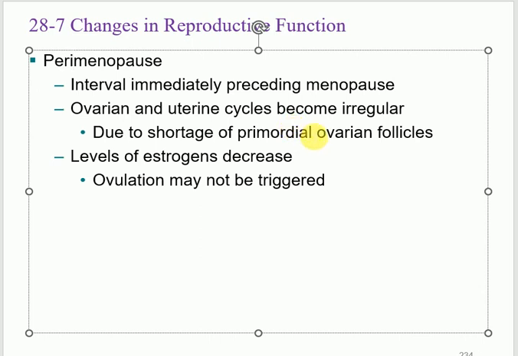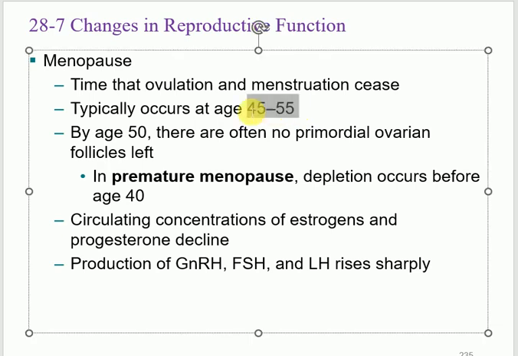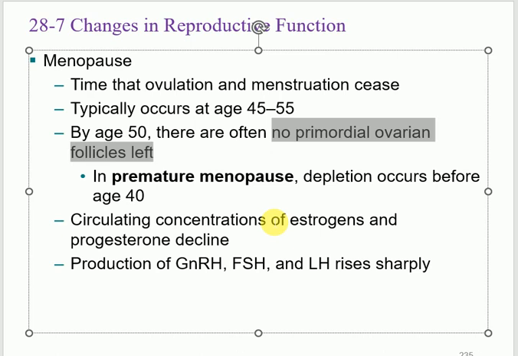And of course, estrogen is going to decrease because she's getting closer to menopause. Because of that, ovulation will not be triggered and there will be no more secondary oocytes. So menopause, unlike in males, comes about 5 years earlier in females. And again, the most important thing is all primordial follicles are gone. That's it. Most important: no primordial follicles. None of them is there. There are no follicles, there is no ovulation.